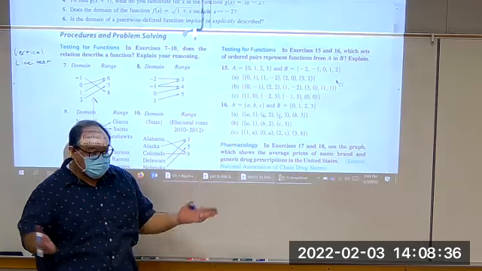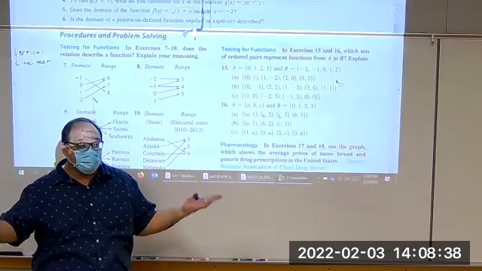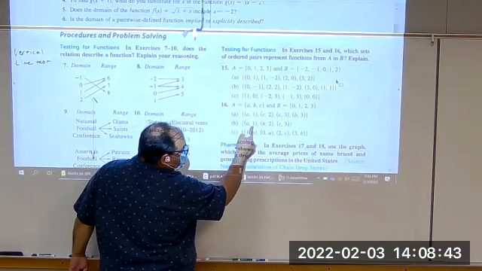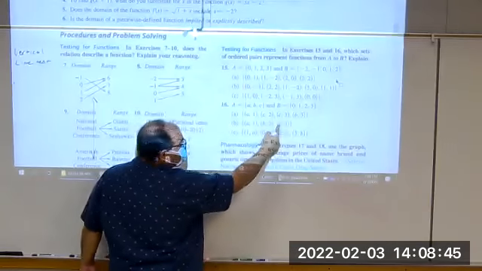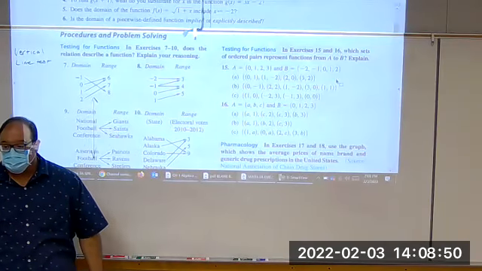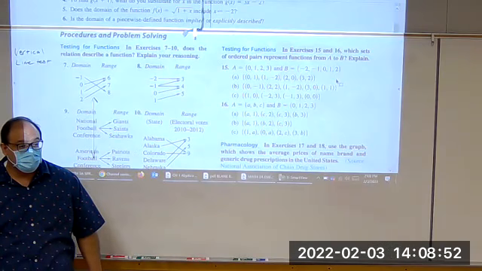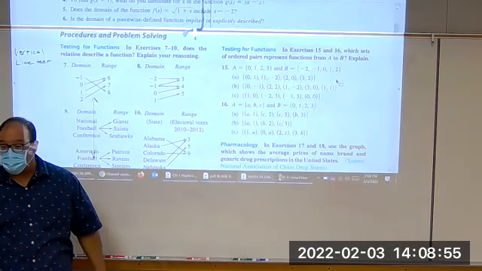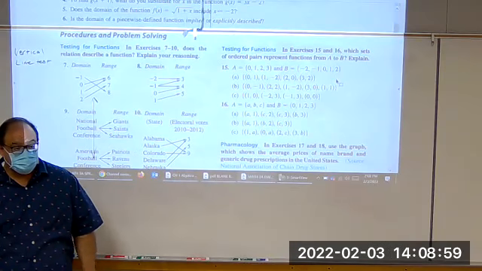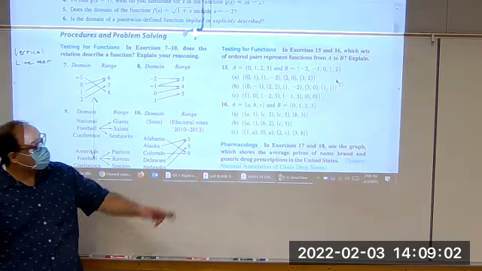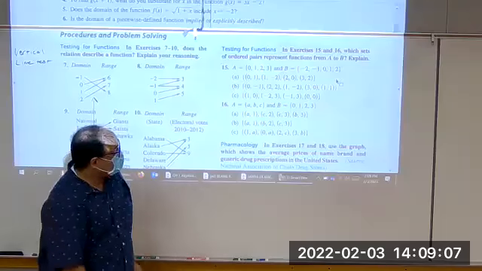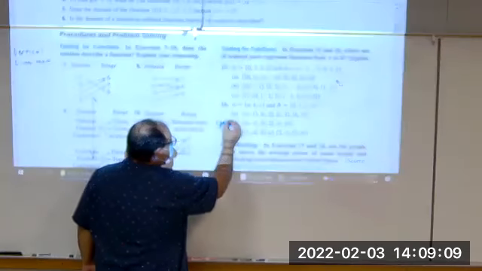Erase what you just thought about for part A. B is a brand new question. When you plug in A, we get a 1. When you plug in B, you get a 2. When you plug in C, you get a 3. Is that an example of a function from A to B? Yeah. None of the domain values ever repeat more than once, or they never repeat. So that's a function. That's an example of a function from set A to set B.